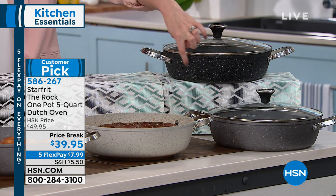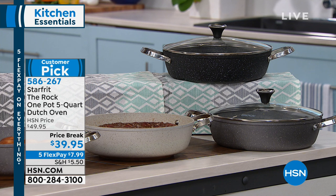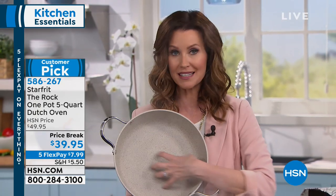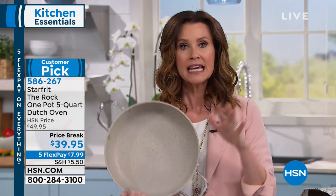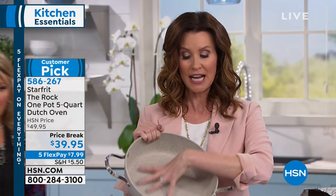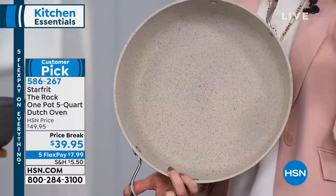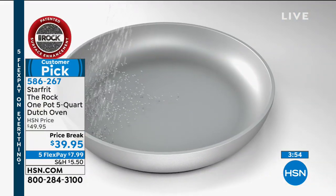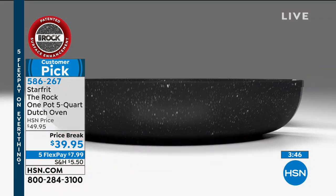All three colors come with the vented lid — here's the charcoal, the sand, and the black, with a beautiful almost pebbled look. You don't have to baby these. Never put your cast iron skillet in the dishwasher — it would ruin it. But this will last just as long as cast iron yet you can put it in the dishwasher and use metal utensils. This is the way to keep everything nonstick without any nasty nonstick that can scratch. The surface is unique to Starfrit — it's called Rock Tech — created by hitting metal pieces at the pan so the surface becomes dimpled.